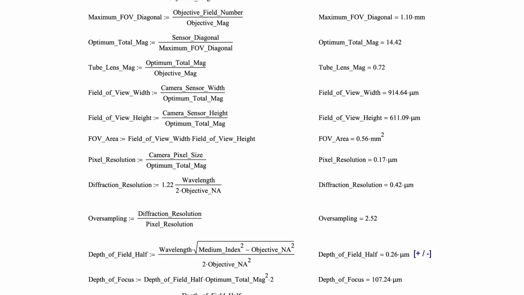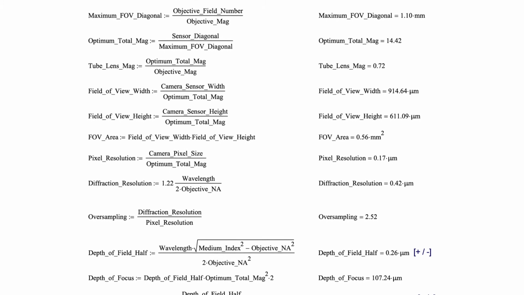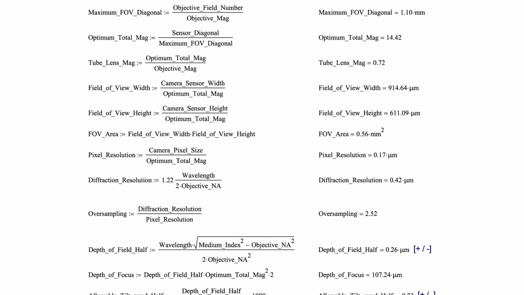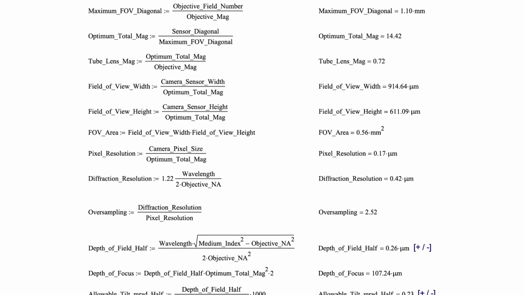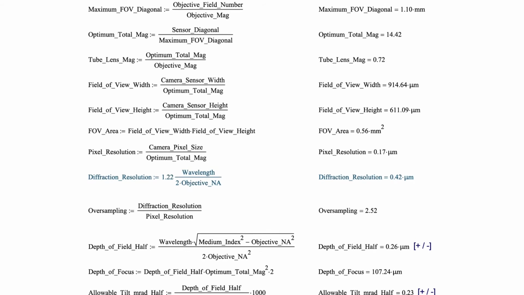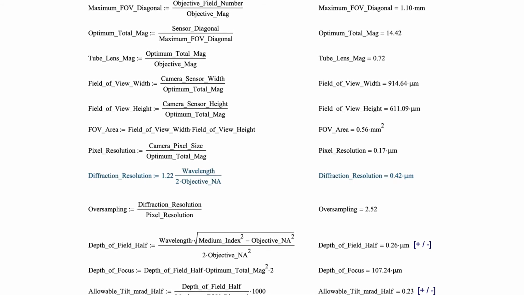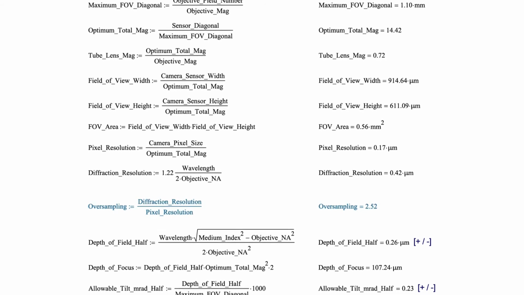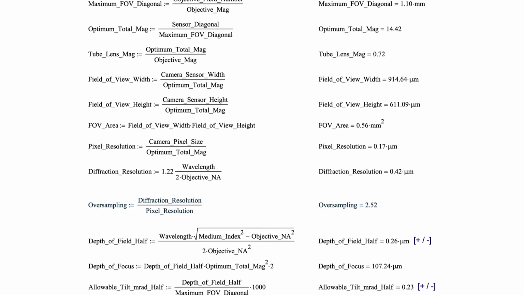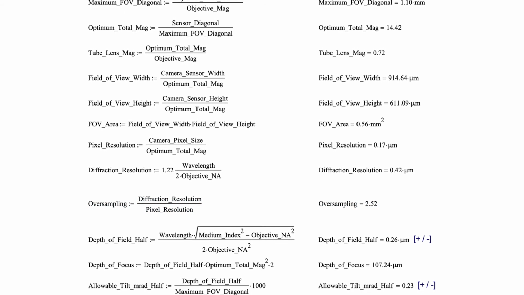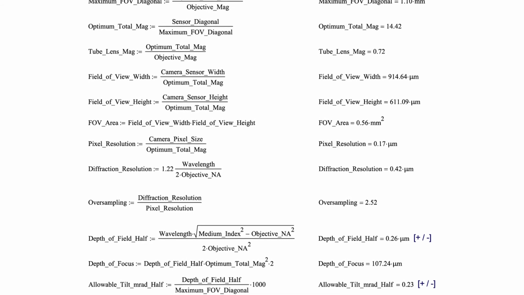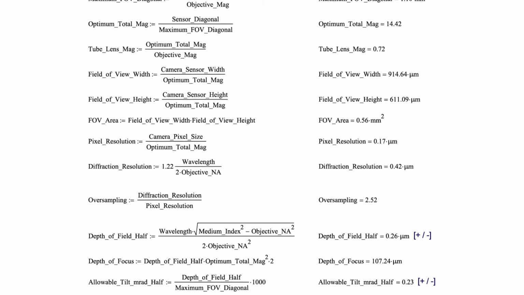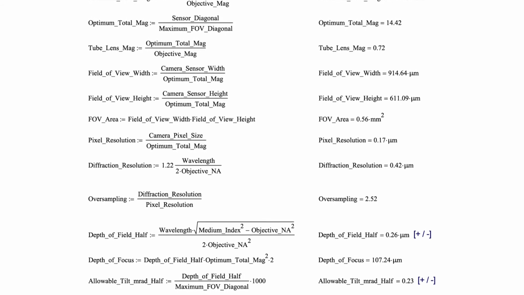But as we saw in the videos, diffraction doesn't allow you to automatically get the geometric resolution. The diffraction limited resolution is set by the wavelength and the objective's numerical aperture, and in this case, we really can't resolve much better than 0.42 microns. So if we divide the diffraction resolution by the geometric or pixel resolution, it turns out we're oversampling at a factor of about 2.5. And that's actually just about right. Some people think it should be a factor of 2, others think it should be a factor of 3. Let's split the difference. 2.5, spot on.